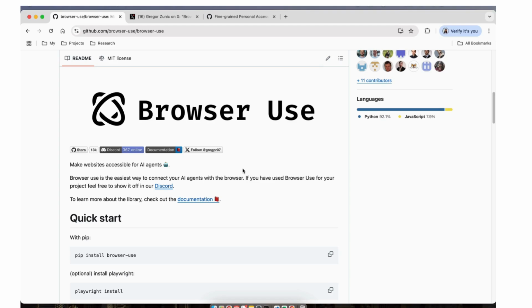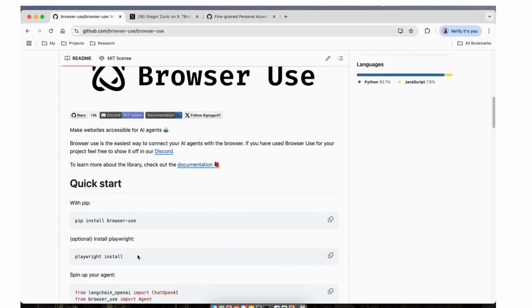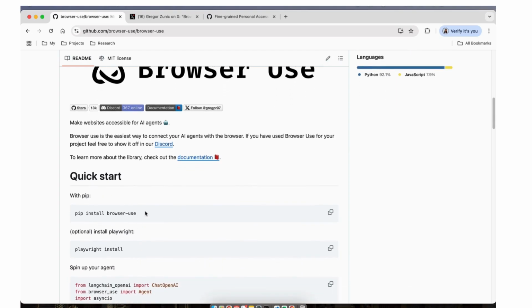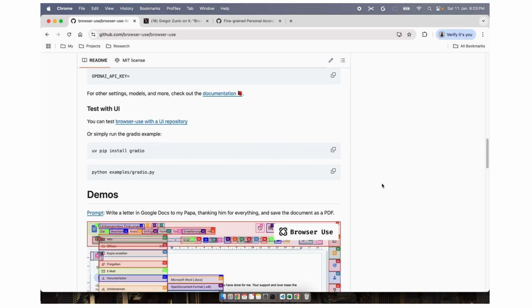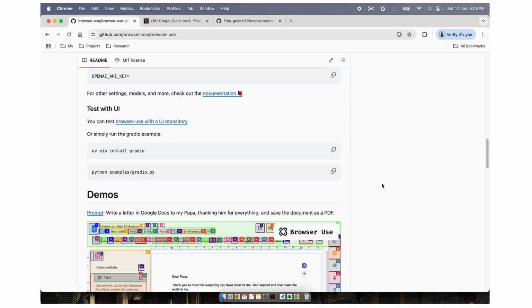And the brains behind this amazing technology is the Python library called browser use. You just have to do pip install browser use to use it. It is an open source tool designed specifically to connect powerful AI models like GPT or any other LLM. It acts like a bridge, allowing these AI agents to go beyond just understanding text, and they can now even interact with the web. Now we'll talk about what exactly these browser AI agents are doing.